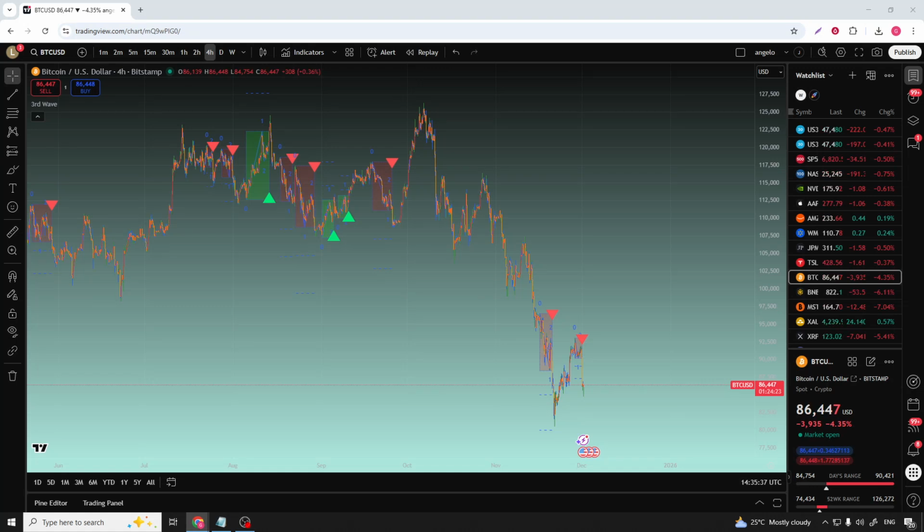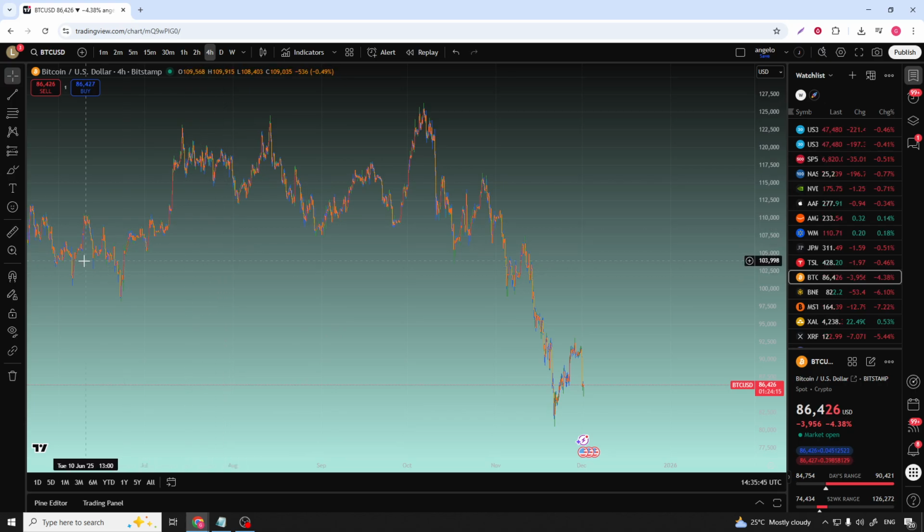In today's video, I'm going to teach you how to add third wave in TradingView Pro. Before we jump into the platform, make sure you're already logged in to your TradingView account and that you have access to the Pro version. This will help you follow along without any interruptions.